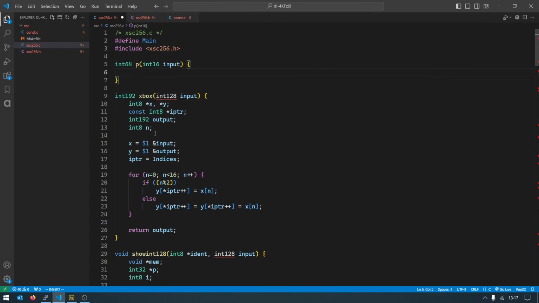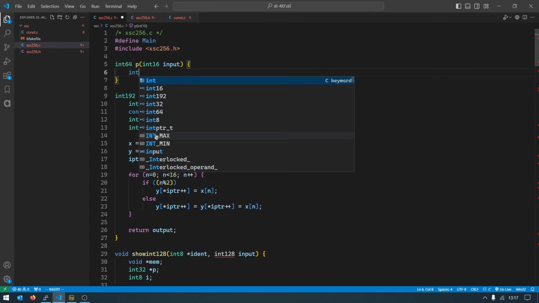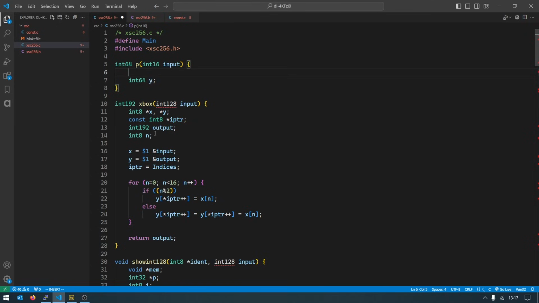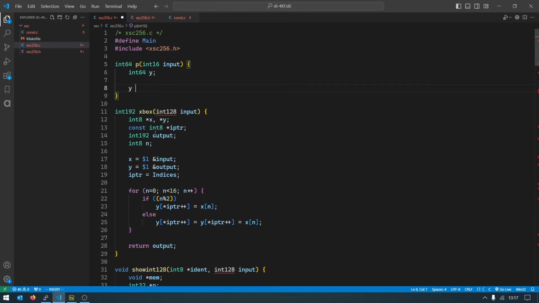So what we are going to do is define an int64. Let's call this y, and let's have an int16, maybe it's enough with just a y. So we set y equal to 0 to begin with.